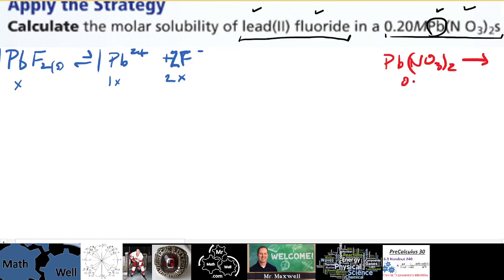So if I have 0.2 molar of this, what I start with, then guess what? Because lead is the one in question here. I have 0.2 molar lead because this is a one to one ratio. The nitrate doesn't matter. It's 0.4, two times. It doesn't matter. So what I've got is I've got this common ion right here of 0.2 molar, but where is it? So I actually have in solution, I have X plus 0.2 molar, and I have 2X here.